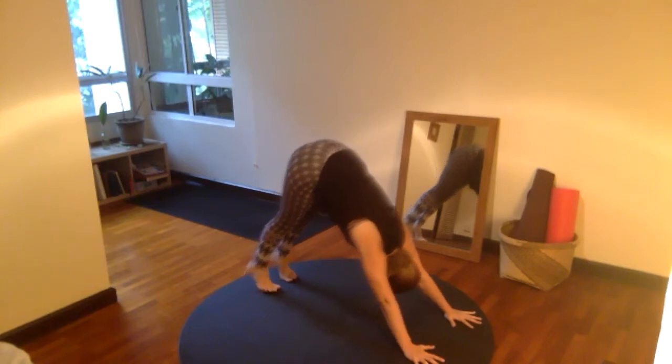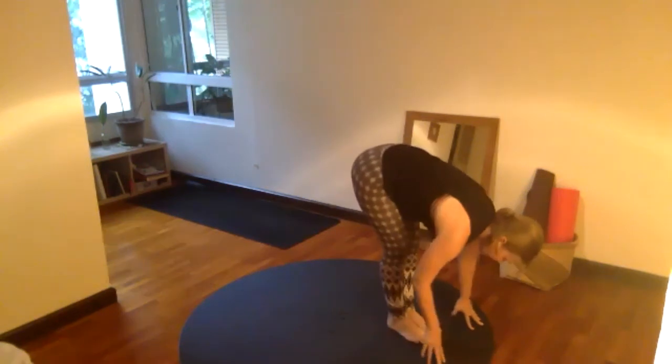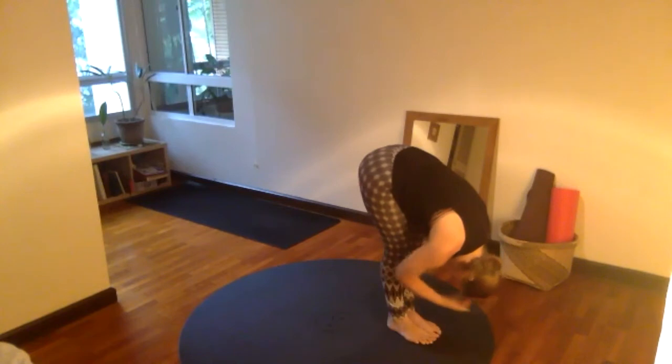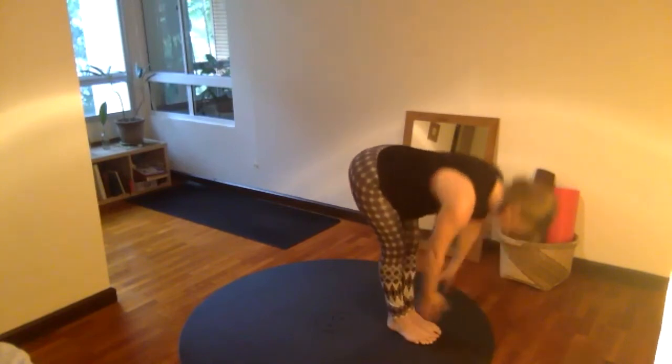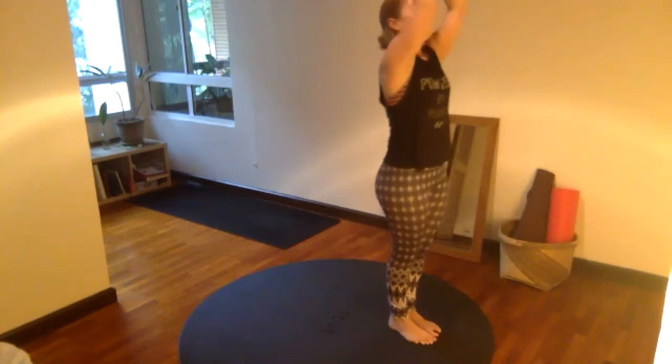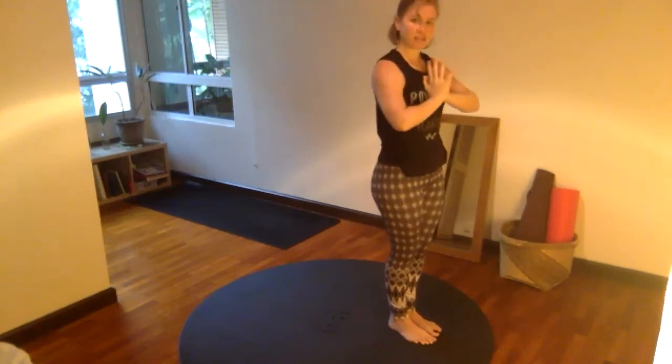Next, inhale, come to the tiptoes. Exhale, step to the front of the mat. Inhale, half lift. Exhale, deep fold, bring the crown to the ground. Inhale, sweep it all the way up. Nice long hands, palms come to touch. Exhale, hands to heart center.